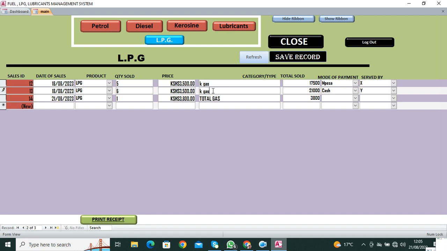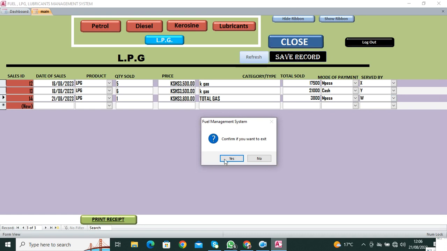So this is 3800 since it's 1 times 3800. This customer paid via M-Pesa, paid 3800. Who served this person? W. So that is the LPG. I refresh, and again I cross.